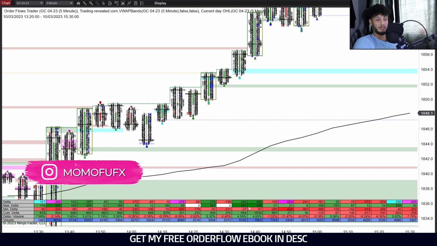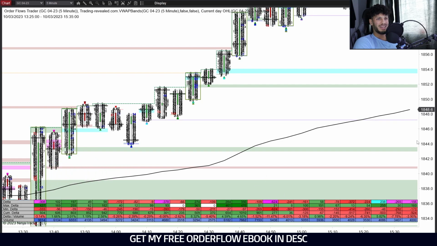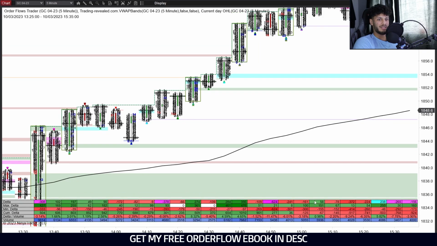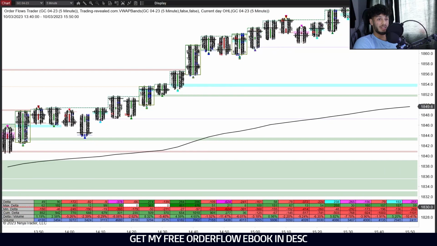strong positive deltas, strong positive deltas. But as we go along, right, the negative deltas are increasing, and as we go along, the sellers are very, very present. In fact, the buyers have kind of diminished, and the sellers are very, very strong. As we go along this range, okay, as you can see, we're slowing down right here. We're slowing down. The buying is not strong in this trend.